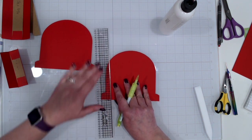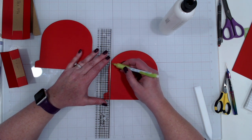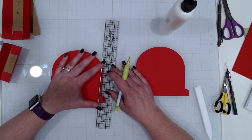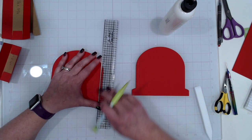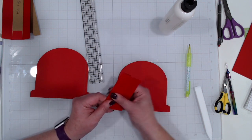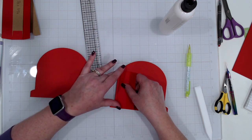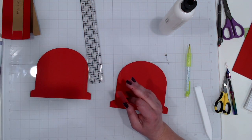Okay. So because I have my Tim Holtz ruler, and it's clear, I can line up this first line with the metal side on the outside against the outside edge here, and I can just draw a very light line. Okay. I'm going to do the same thing on the other one, but on the opposite side so that they face each other. Okay. You're going to fold this all the way over. It's going to line up where you go almost to that top, and it's going to be a little bit off the bottom.